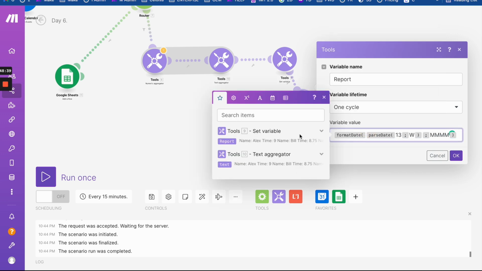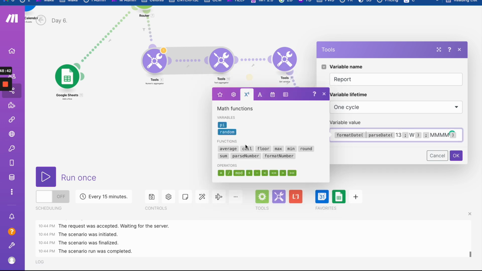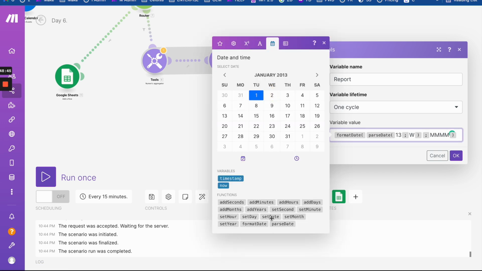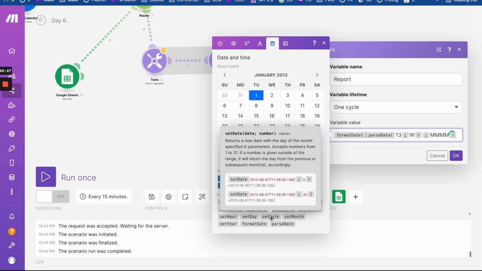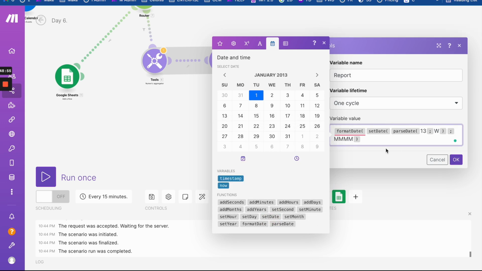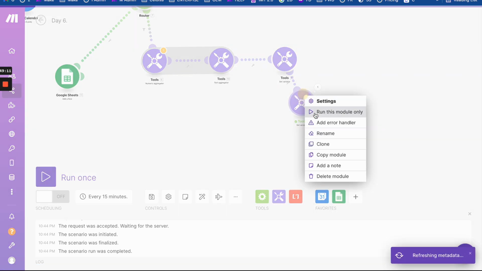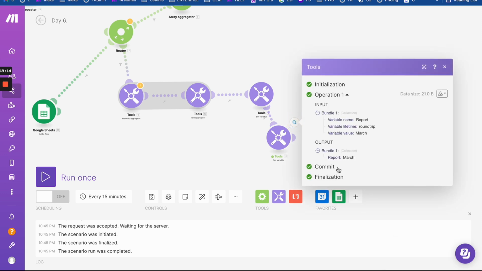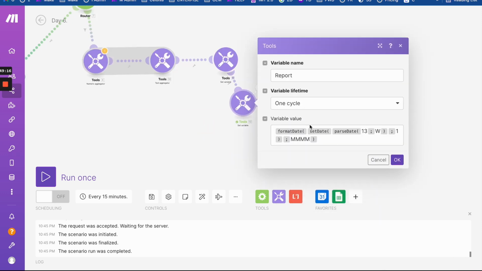So if I use set date for my week 13, and we say for my week 13, please give me the first date of that date that returned, it will return me 1st of March instead of 1st of April, which is not great, and I don't like it.